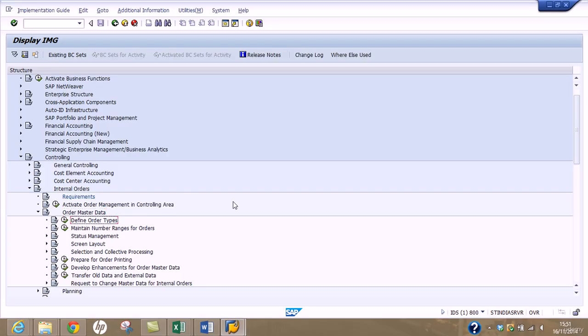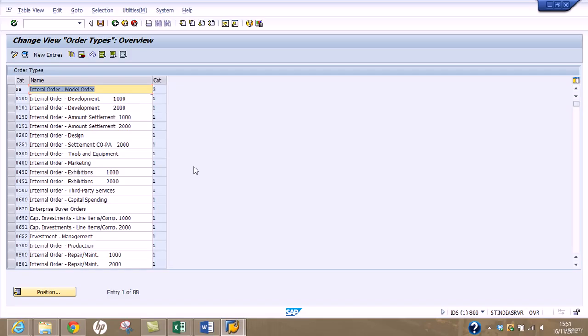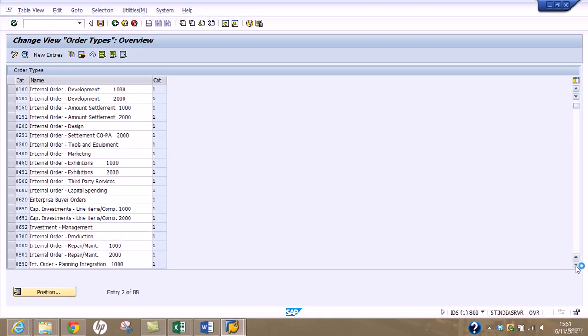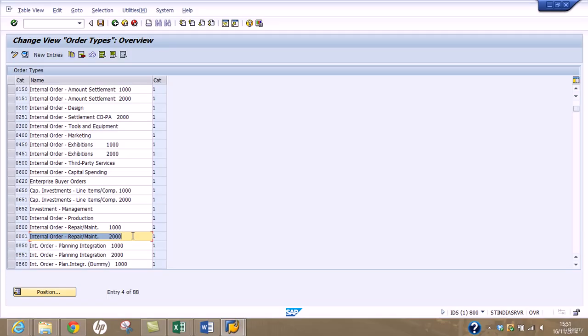You have to define order types first. Execute, and through these order types you can create internal order master data. You have different order types: internal order, design, settlement, capital investment, investment. So let's take the example of internal order production.